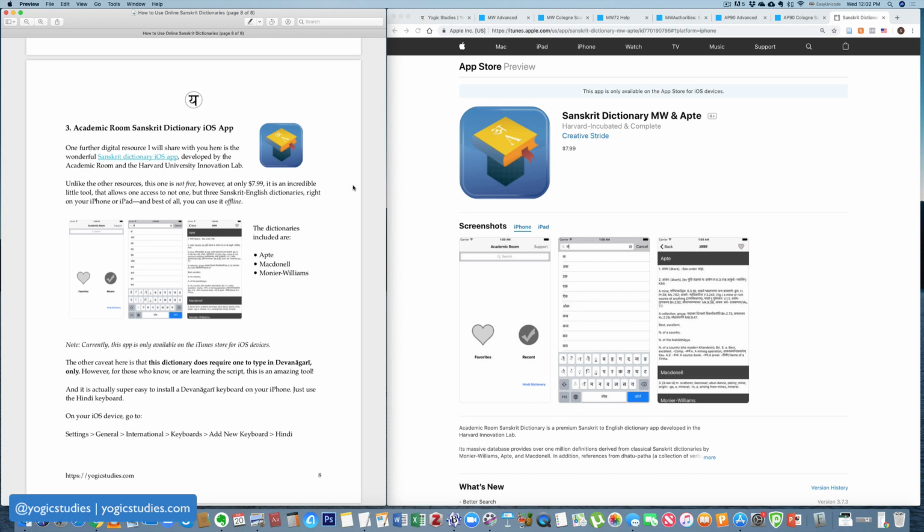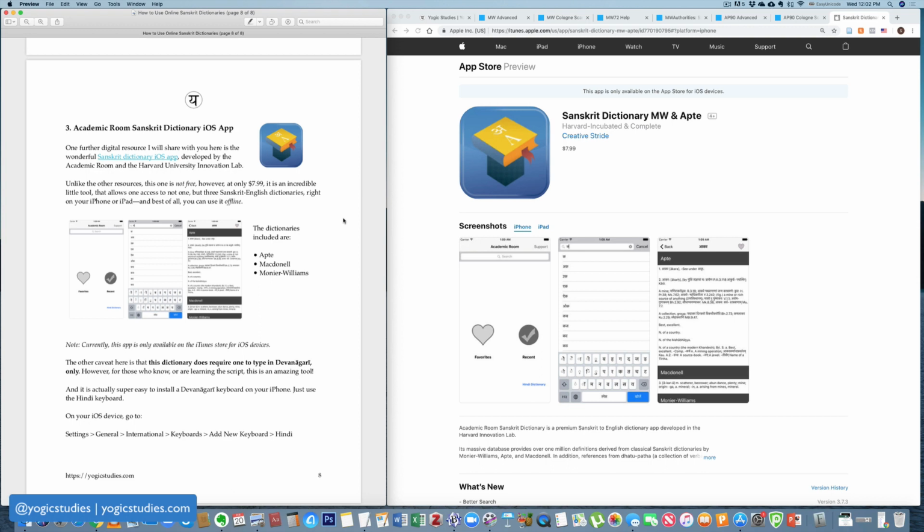So those other two dictionaries, obviously you have to use with a Wi-Fi or internet connection. There are ways to install those digital dictionaries onto your desktop using dictionary apps and to use those offline, but that's a tutorial and a complex tutorial for another day. But this app you can absolutely use offline and is really great for looking words up on the go.